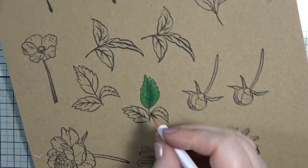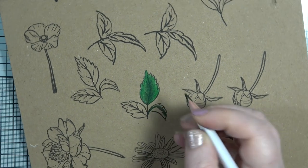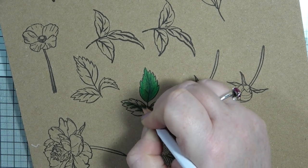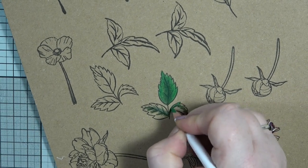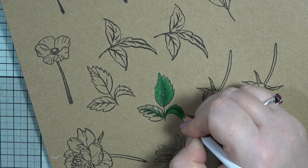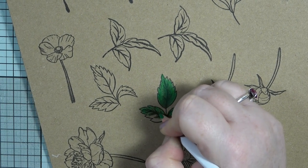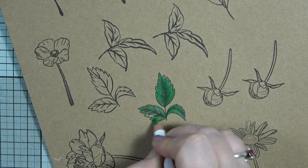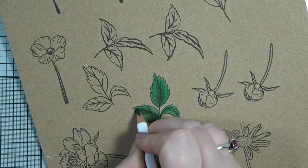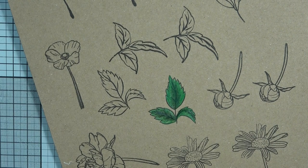So there's that, and then let's come in with the shadow bits on here. I'm just going to start with that, and then again bring in that darker colour. You also need to have a pencil sharpener on hand, so that you've always got a really nice point. So we're just going to go all the way around, and you want to build up those layers just a couple of times, to get that nice even finish. And you want to press slightly harder each time you come in with your colours, because it does make all the difference.